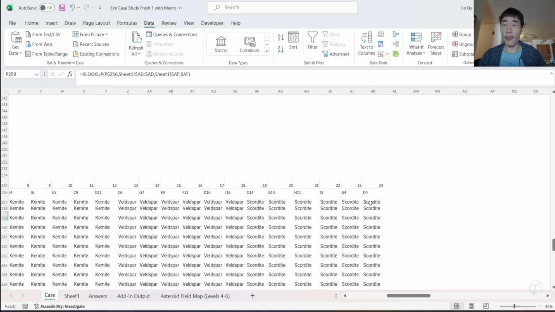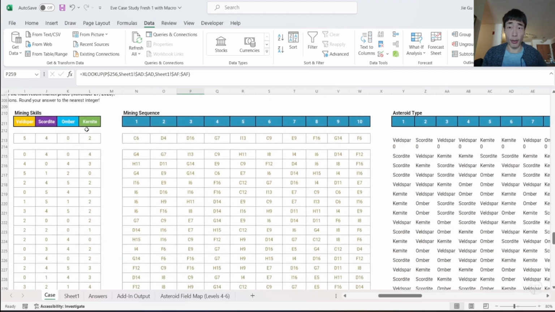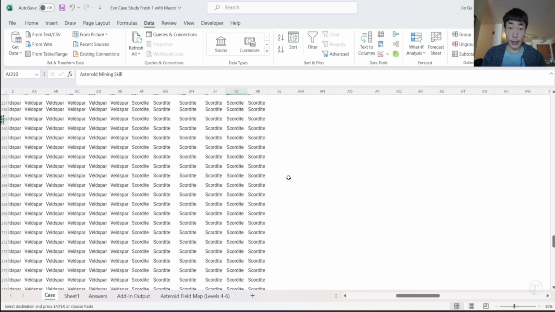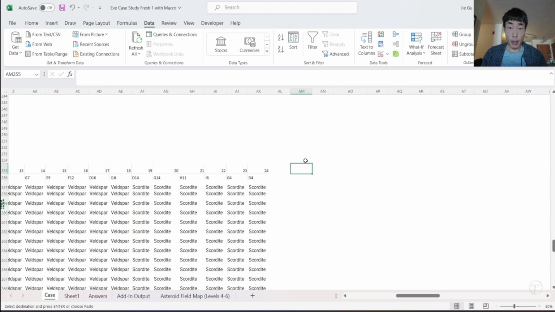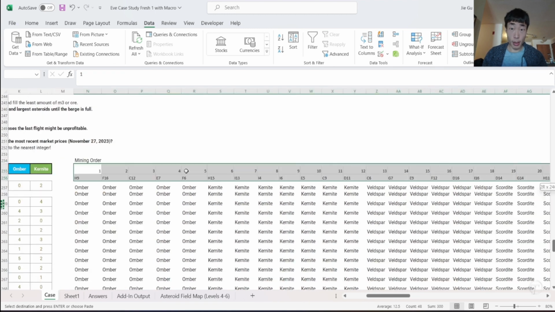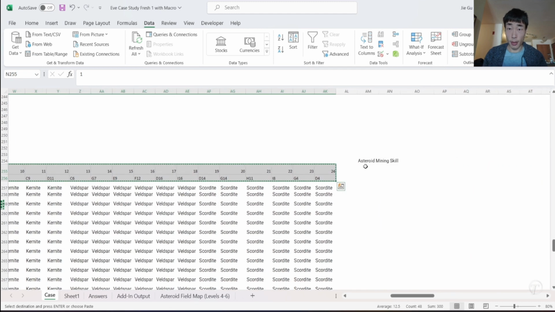So now that we have all of these asteroids that we're going to mine, we're going to calculate the second part of it, which is the asteroid mining skill. And then we're just going to copy all of this across.